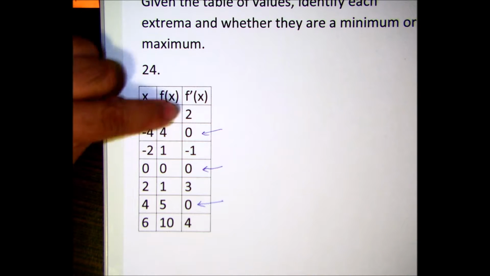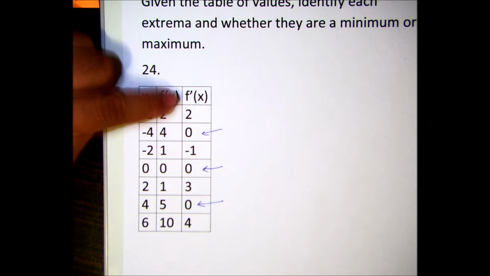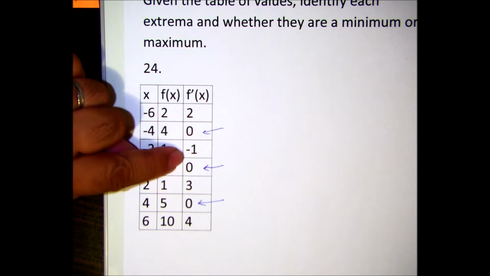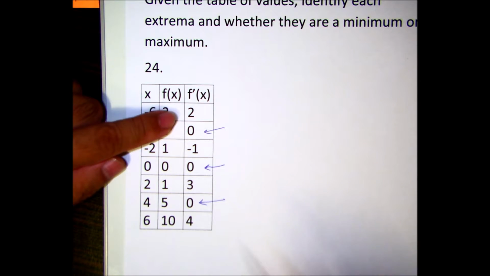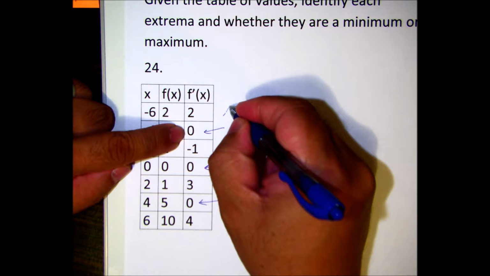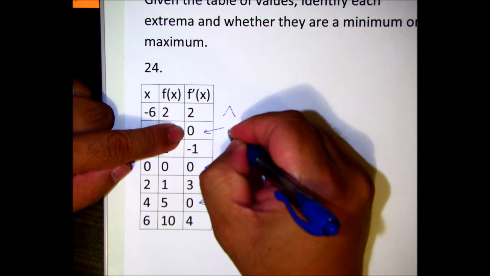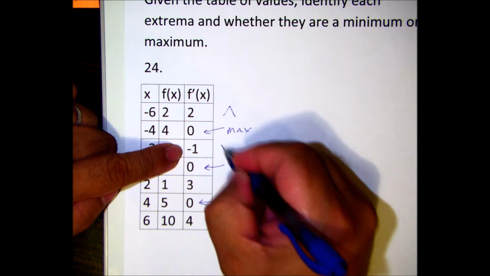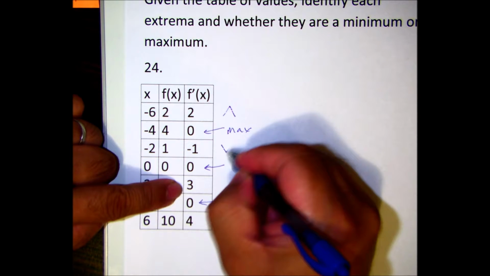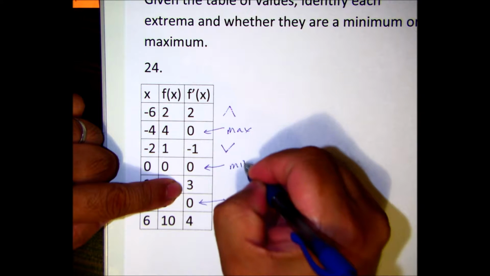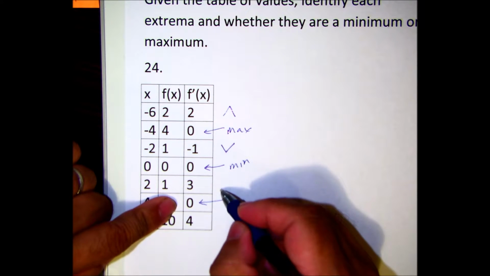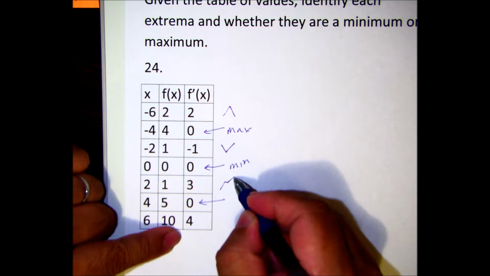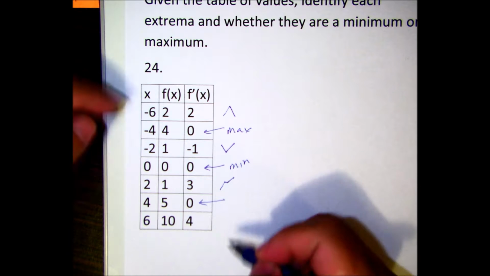So here, we do the first derivative test by looking at numbers, the value before and after. It goes from positive to negative. So essentially it goes up, hits the 0, and comes back down. So this is a max. Here, we're going from negative, which means it's decreasing, hit the 0, and then increasing. So this is a min. This one, it's going up, levels off, and it's continuing to go up. So this one's neither.